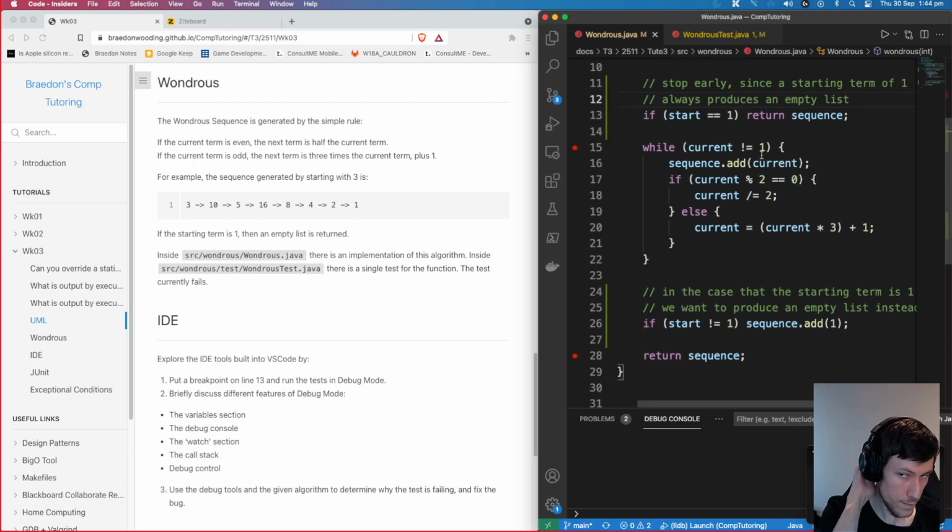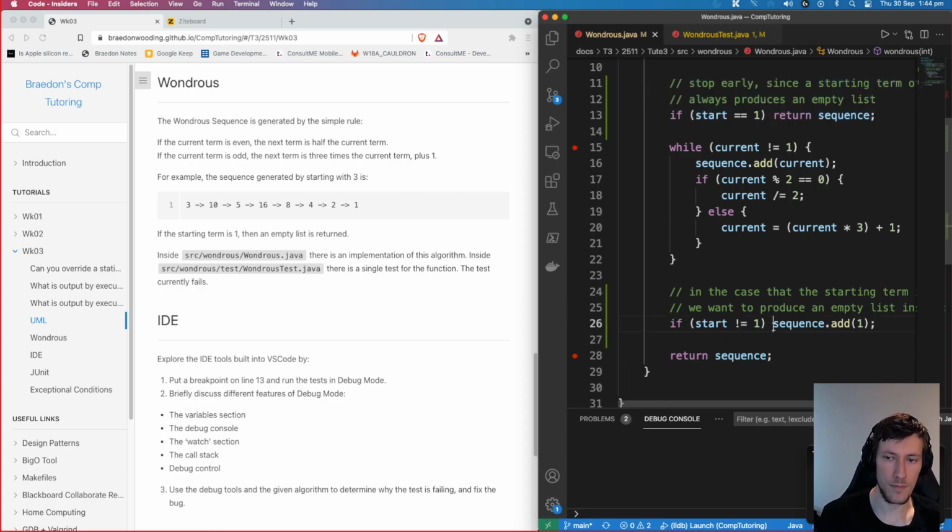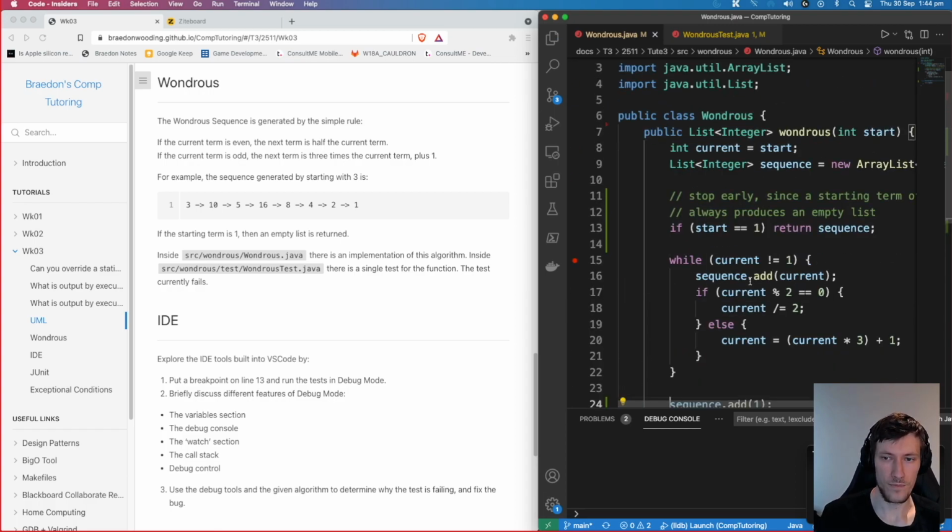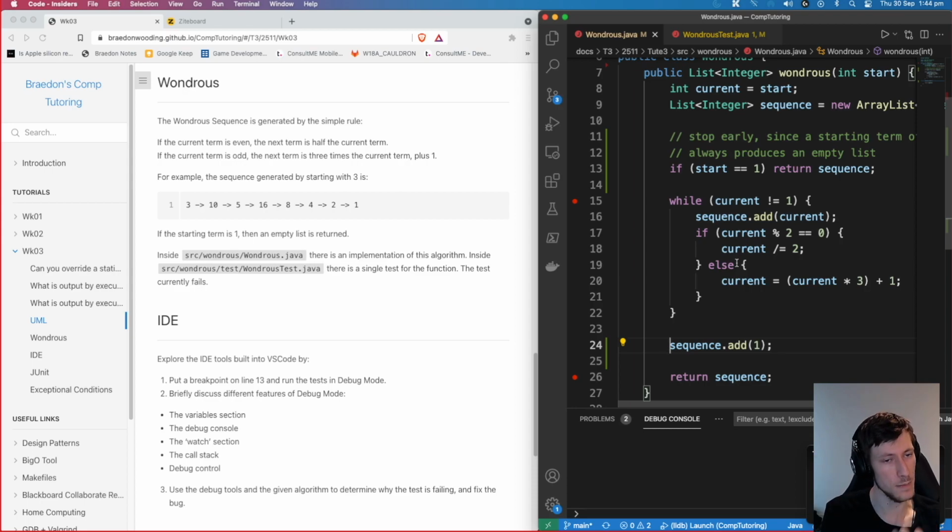Either one's fine. I would probably write it like this. I prefer having these special cases at the beginning, but either way is fine. I would probably be fine with either in a code review, as long as the comment's there.